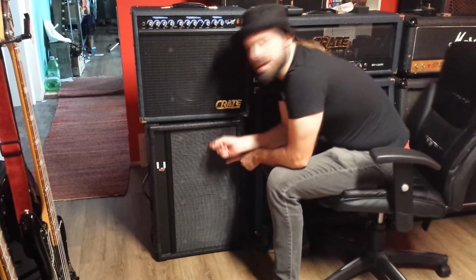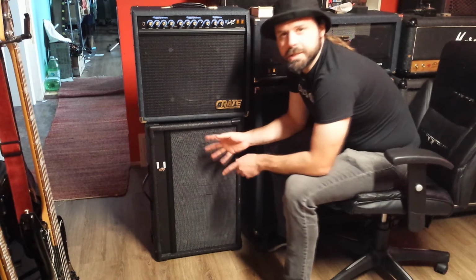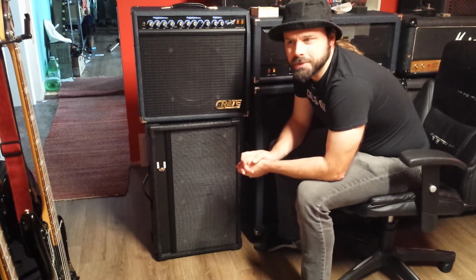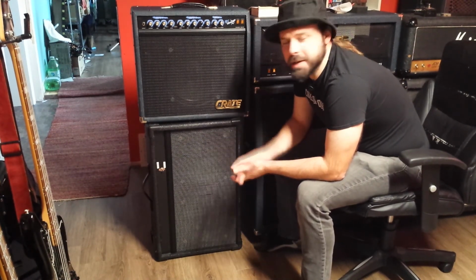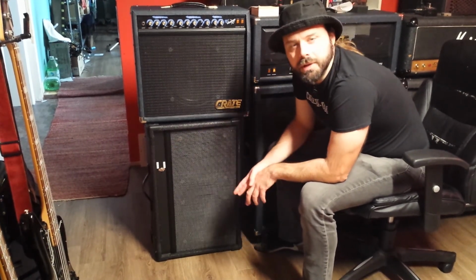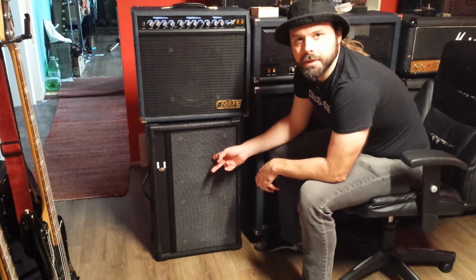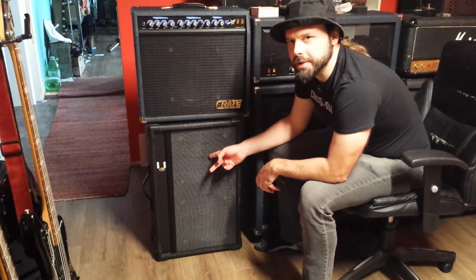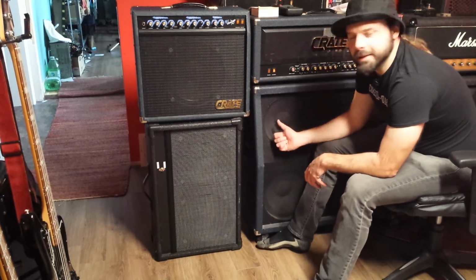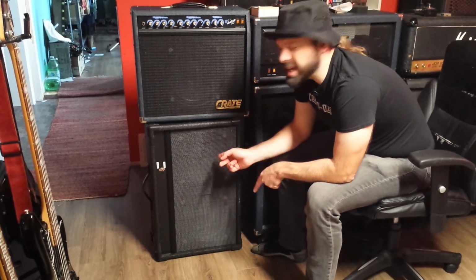Enter this guy right here. Used to be a Crate GX130C combo. Solid state, just wasn't doing it for me later in life. The damn thing was a boat anchor, so I converted it. I gutted it and converted it to a 212 cab, open back. Currently in there are a pair of Eminence Swamp Things. Quite fond of these drivers, and I find they sound excellent with the Crate. But again, the existential quandary is that I only got two of them.